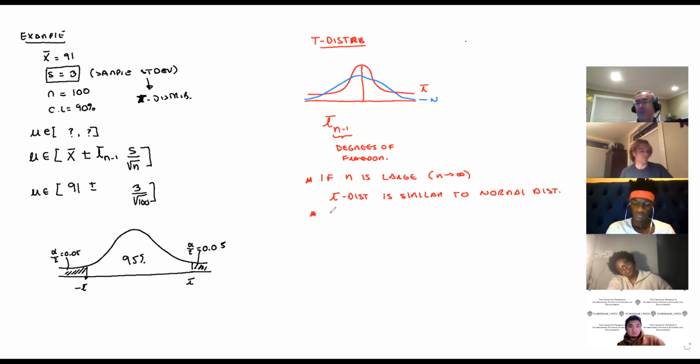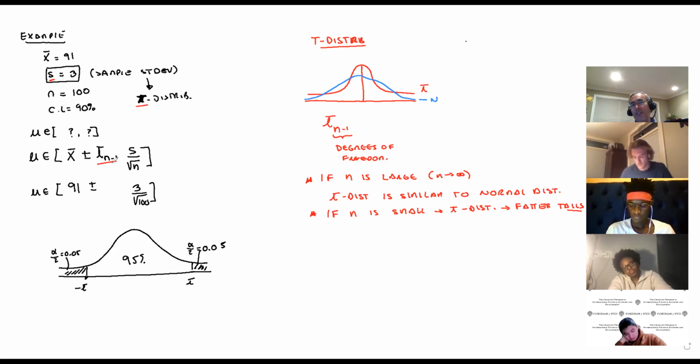However, guys, as is most of the case, if n is small, the t distribution has fatter tails. So the probabilities of occurrence in the tails are larger than the normal distribution. And this is exactly what we're going to be using here, guys. So if you see the sample, we're simply going to use the t distribution. My formula, instead of the z, remember before we had the z here, that represents the standard normal distribution, we're going to have a t with n minus 1 degrees of freedom. Okay, copy this and I will show you how to do this in Excel very quickly.